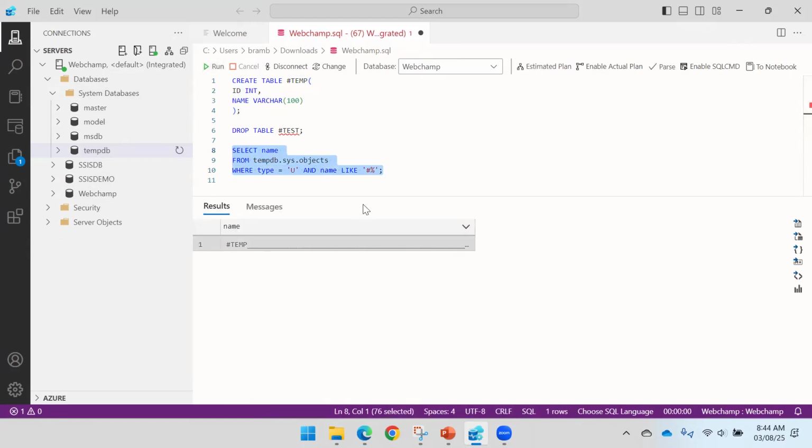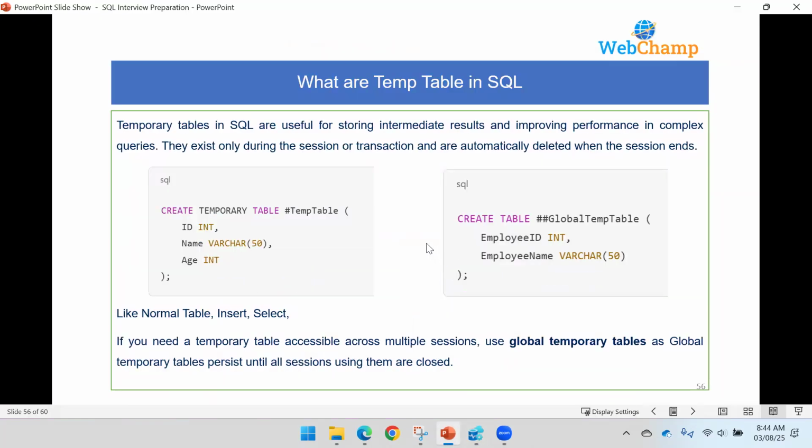Now if I run this, you will be able to see that I have a temp table. On this temp table, you can perform insert, update, delete, indexing, lots of things. The way we deal with a normal table to improve performance, you can do all these things with the temp table.